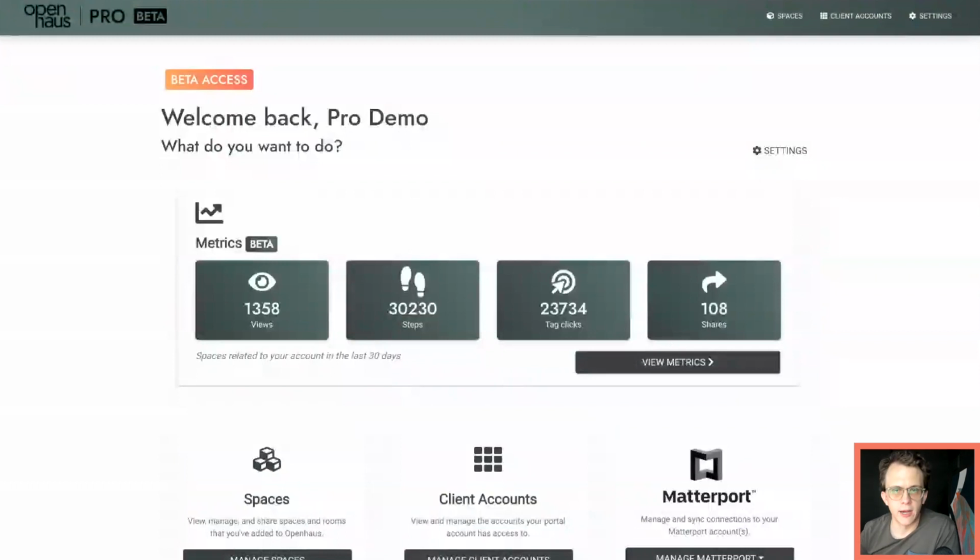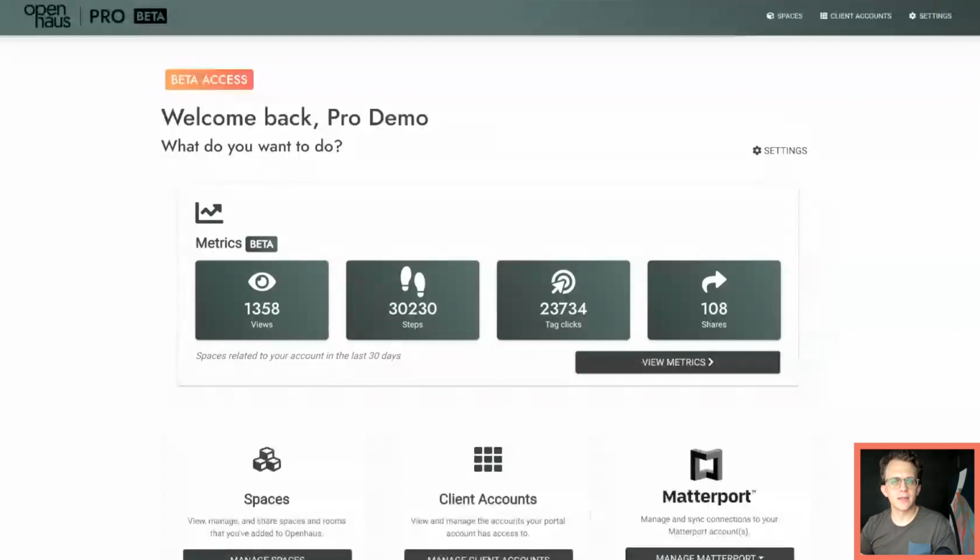That works great, and we love Matterport's dashboard and their product. However, if you need to add a lot of tags at scale, that's a problem because it takes a long time sometimes to add those tags via Matterport's tour editor. The other issue is you're kind of confined to what they call the little billboard. That's basically the pop-up that appears inside of the Matter tag. You're kind of confined to the different styles you can add there and the different media types.